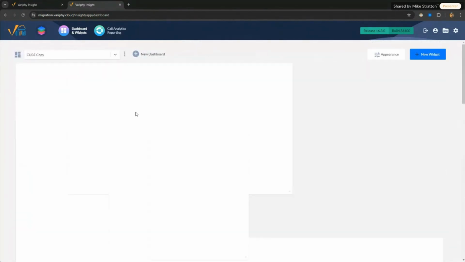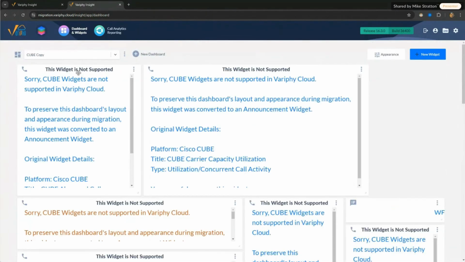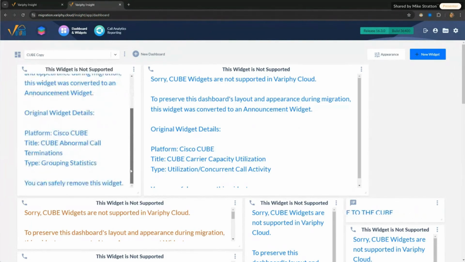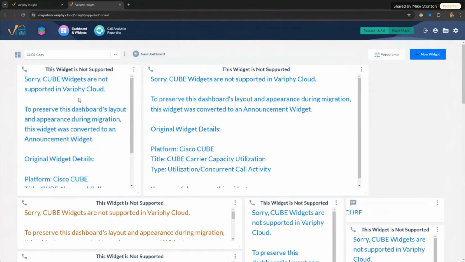If the dashboards have widgets for other platforms that are not supported, like here, this Cube copy dashboard has widgets that are for Cube. Right now, Cube is not currently supported in the cloud. It will be, I believe, in the near future.